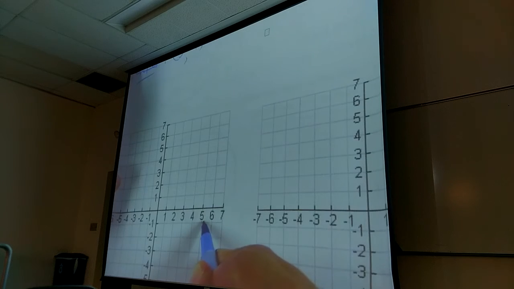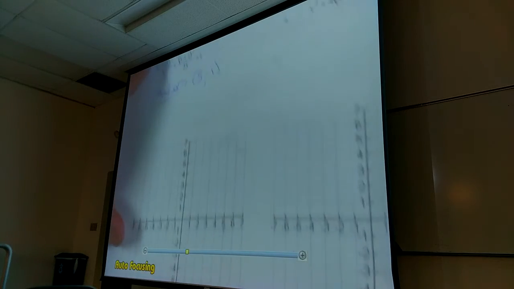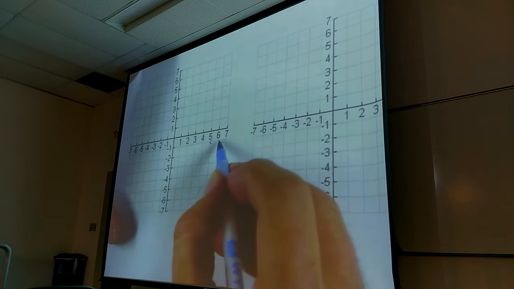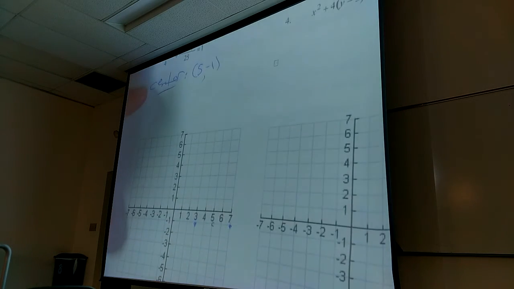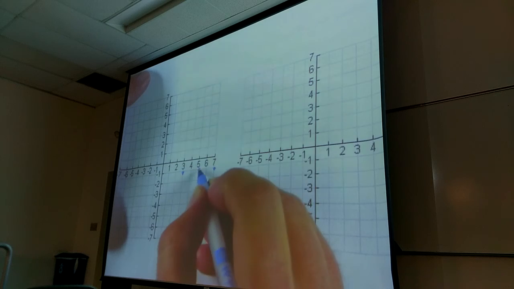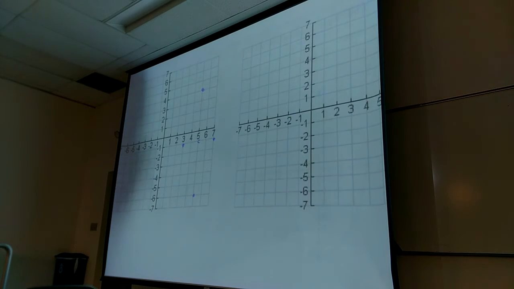So the center is what? 5, -1. 5, -1. So I'm going to put a little C down there. 5, -1. And then on the x-axis, I go how far? 2. Now in this case, not x-axis because I'm off the x, but the x direction, right? Parallel to the x-axis. So I go 1, 2, 1, 2. And then in the y direction, I go 5. 1, 2, 3, 4, 5. Cool. There's my little shifted ellipse.